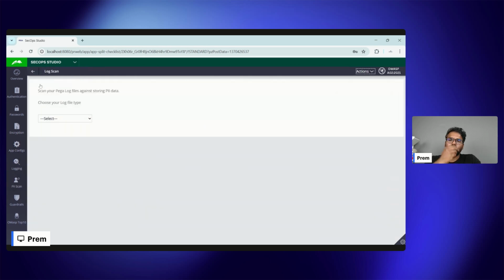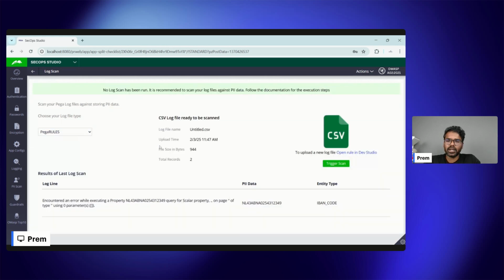And PII scan. This is where we use some Pega. I mean, we have an option to use Pega NLP, as well as some AI here. So here we can do a scan of sensitive data, like a customer name or a bank account number. Developers do their development and write some log messages, and there are situations where people push sensitive data into them. Let's say you have a different monitoring solution, and you push your sensitive data into your log file or on the auditing side. That is also a security risk, right? You cannot push your PII data into logs.